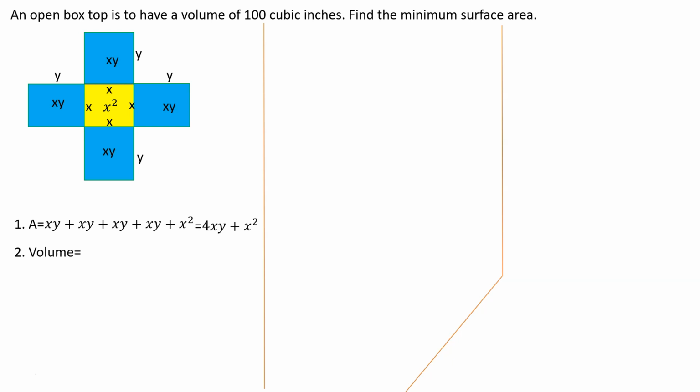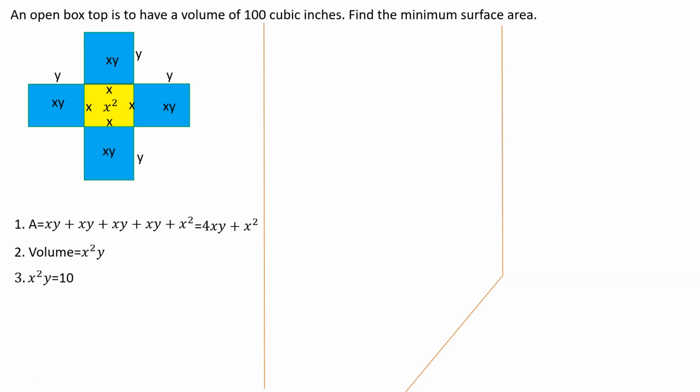The volume is a given quantity. So I'm going to say that x squared times y. And I know that because once you fold up the sides, it becomes a box. So you would have x times x times y, which would give you x squared y. That would be the volume, okay? With the top missing again. So then the following is true.